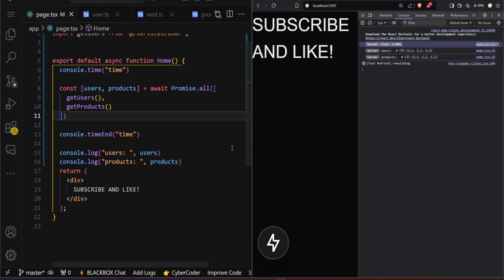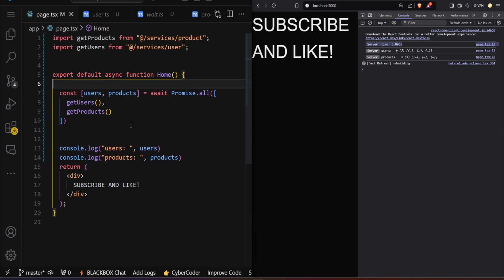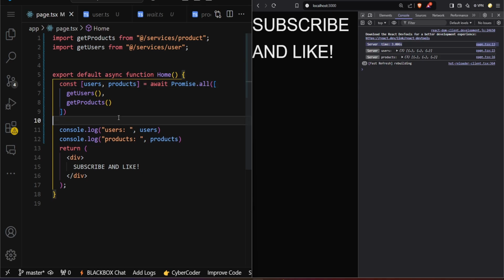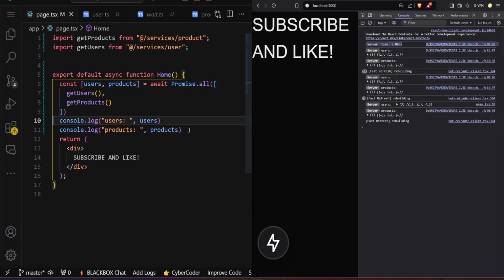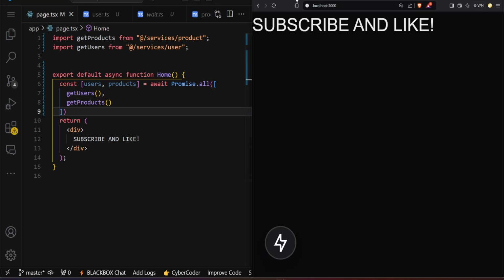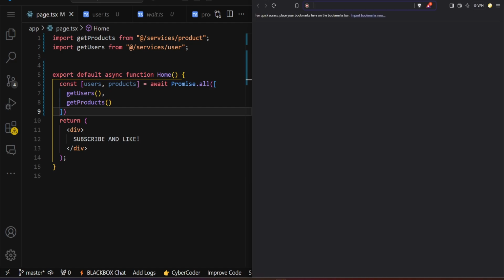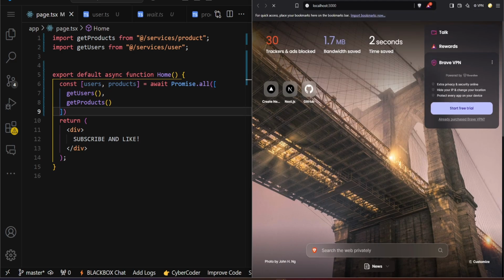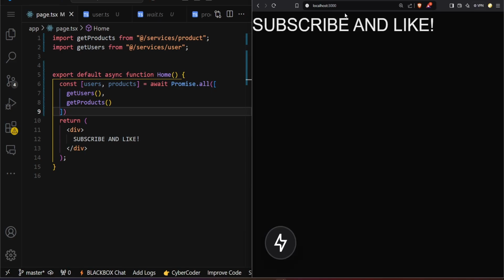The other thing that I don't see beginners doing is loading states. Okay, so let me take off what we had before. Let me just leave the user and products showing, and just the text, and let me show you what happens. If I go to the page localhost 3000, you see that this is taking a long time to load.